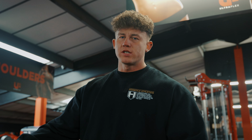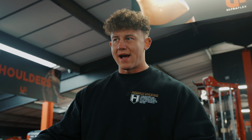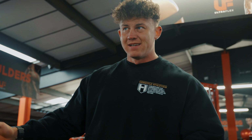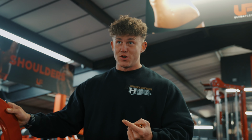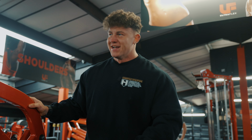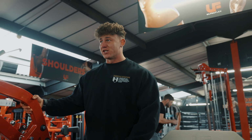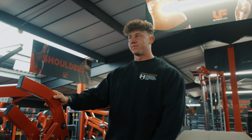So starting out with abs, always then do a bit of calves. Calves are one of those things where a lot of times, if you tag your calves on to the end of a session, you're probably going to either A, not do them with great quality, or B, you'll say you're going to do them and then you'll go home. And that's happened plenty of times. So starting out your session with calves, probably not a bad thing at all. So that's abs done, three sets of each, and now we're going to move on to calves.